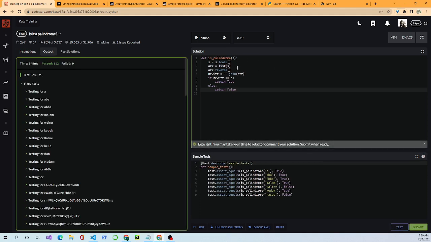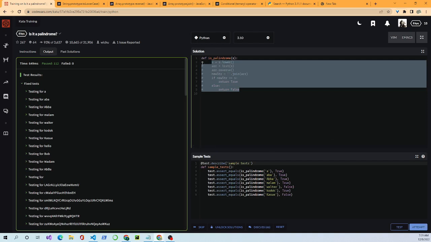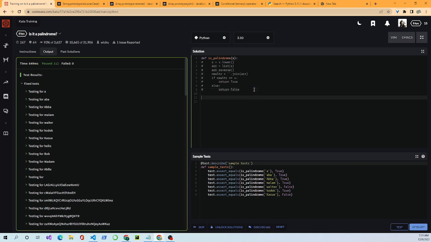So this would be a basic, beginner-friendly way of solving the problem. Okay, and to solve it in a more Pythonic way, I guess, we would do this. Let me comment this out so you can see it. You notice that in Python, comments are these hash marks that comment out a line. Okay, so we want to come in 4 spaces, because instead of using curly braces, Python uses indentation, a tab or 4 spaces.